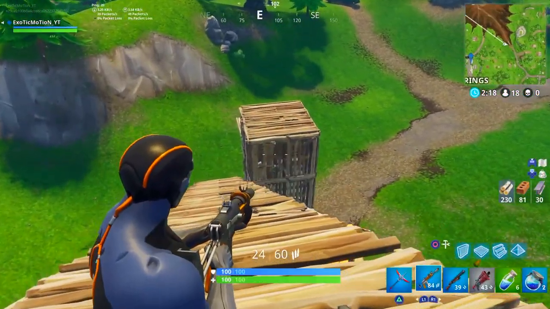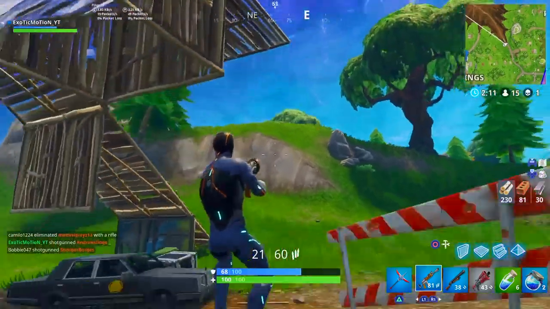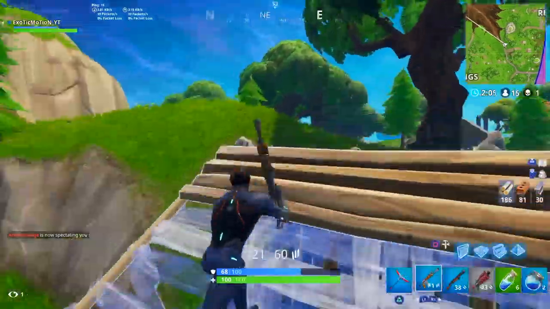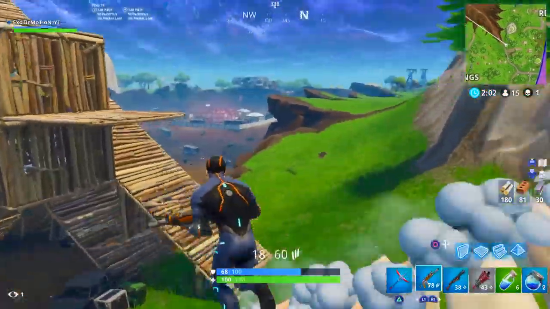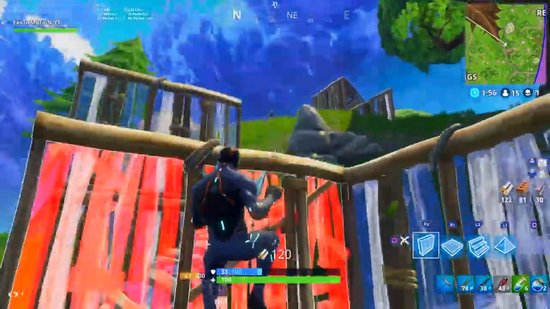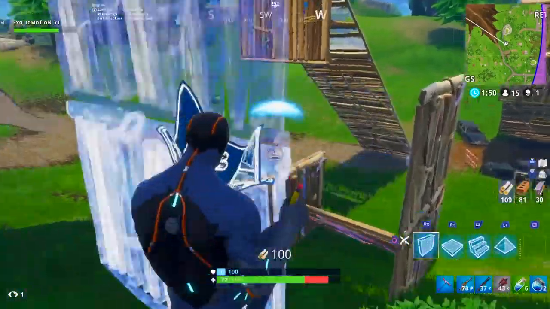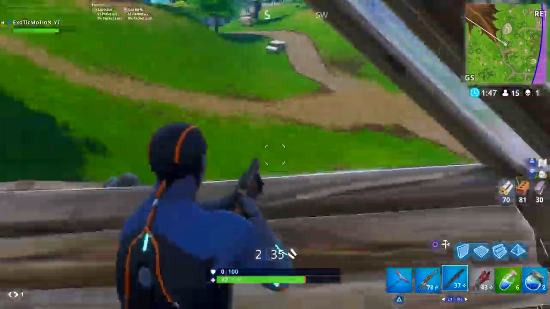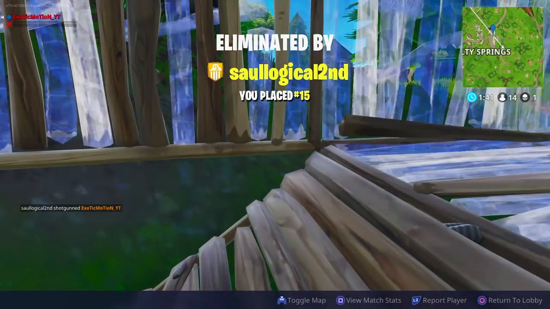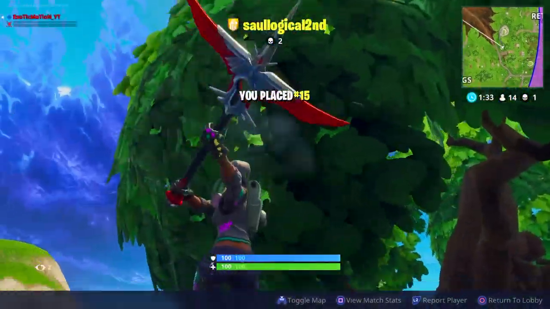Okay, he's in there. Someone else is shooting at me from up there. Not very nice of you. Oh my goodness, this dude's sniping me from over there. Like, what do I have to do to get a break? Oh my goodness. I literally just lost my cool there, guys. I'm sorry. Maybe next game.